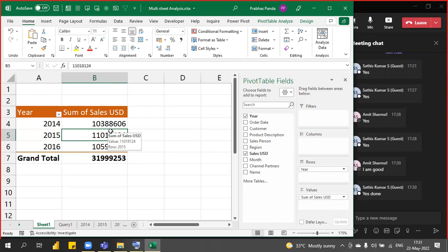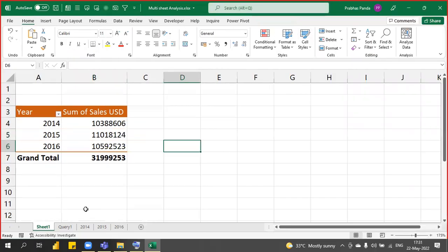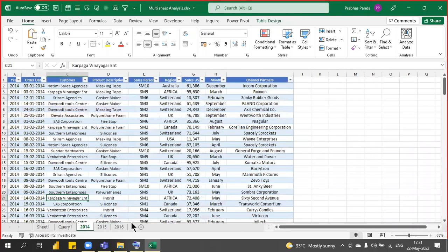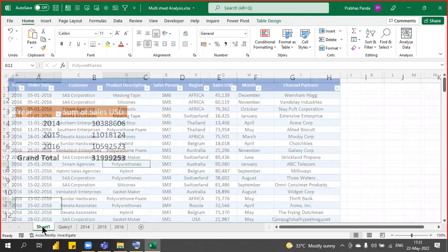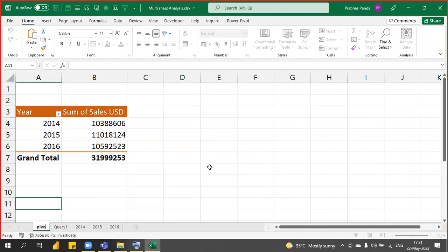All right. So now, once we have done with this, the next question you should have asked me, but since you would not ask me, I'm just going to take you through. So this is up to 2016, 14, 15, 16, everything combined together. I got my pivot table also ready over here, no doubt about it, correct? Now, what if tomorrow I complete my business for, say, 2017? How to get this data over here? I'll tell you. So let us start working together.